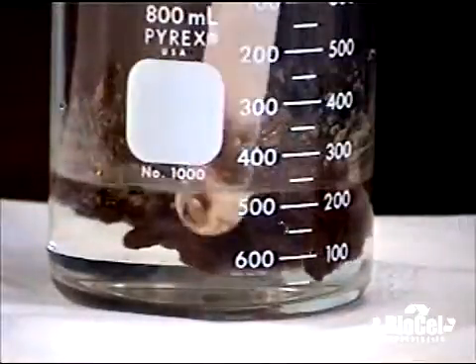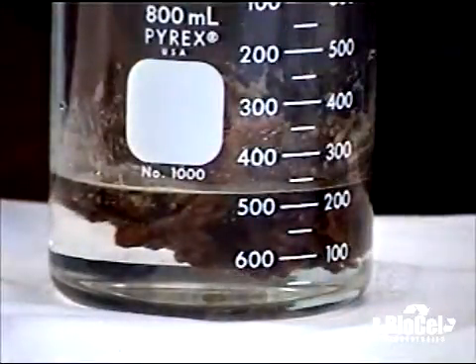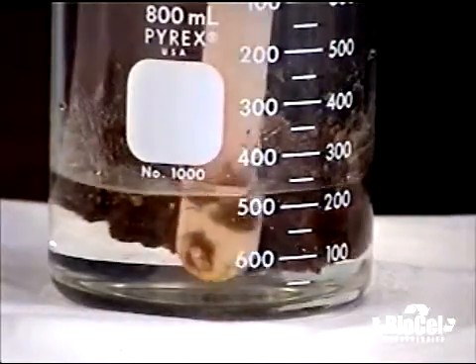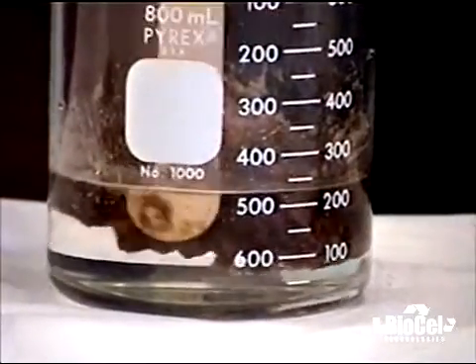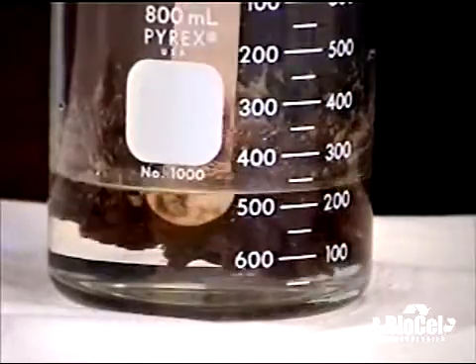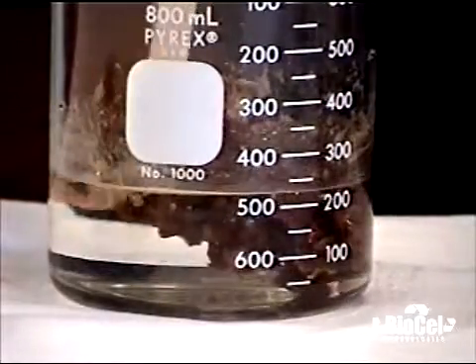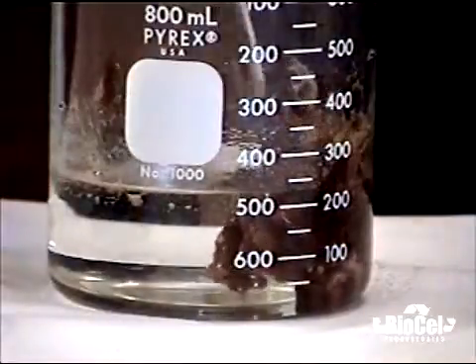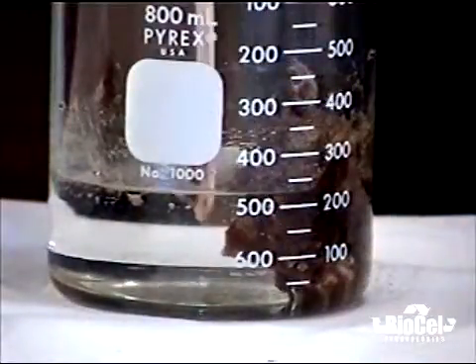And it's all neatly tied up. And if you can look at how clean the water is — all the oil has been contained, pushed over to one side, or actually the back. I can actually slide this over for you so you can see just how well contained the oil is, almost instantaneously.